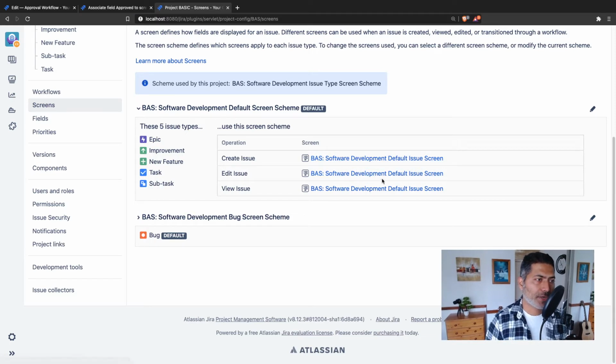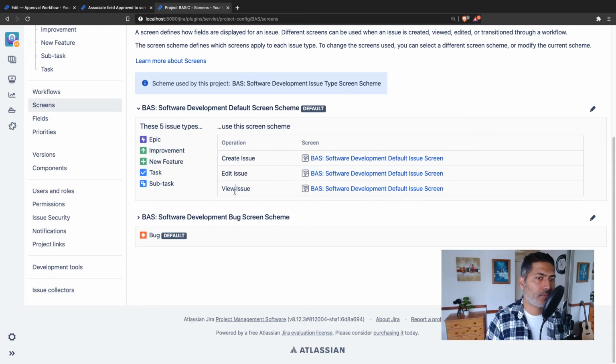Now, in reality, you should not have this field on the edit screen, because people can simply modify the issue and edit the field and just check it, so it will be approved. But let us, for the time being, use the same screen which is used by create, edit, and view issue operations.